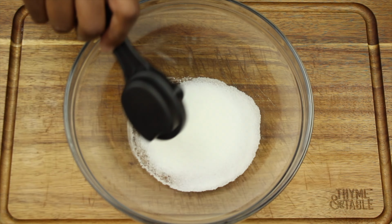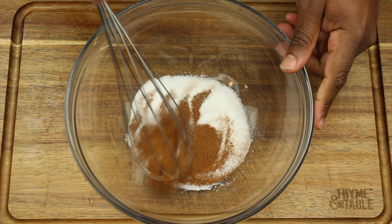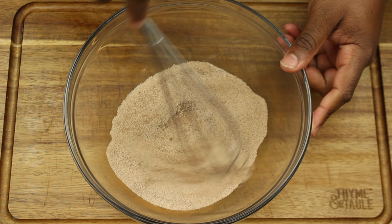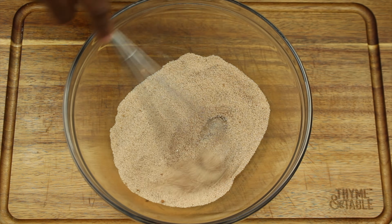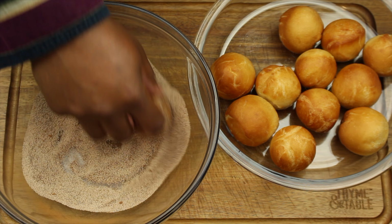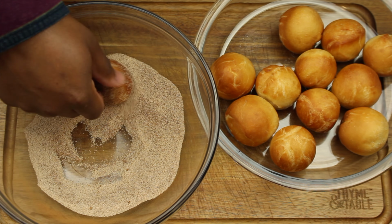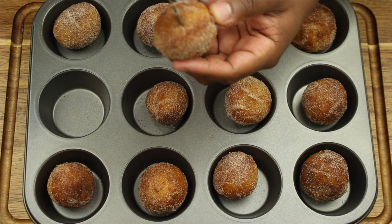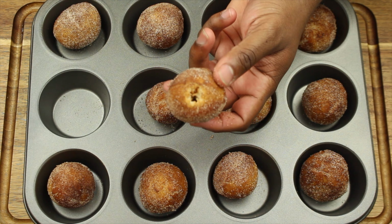In a bowl, add 1/4 cup of white granulated sugar and 1/2 tablespoon of cinnamon and whisk. Roll dinner rolls in the cinnamon sugar mixture. Tip, if the cinnamon sugar mixture doesn't stick, roll your dinner roll in butter and then roll them in the mixture. Cut a hole in the bottom of your cinnamon balls.